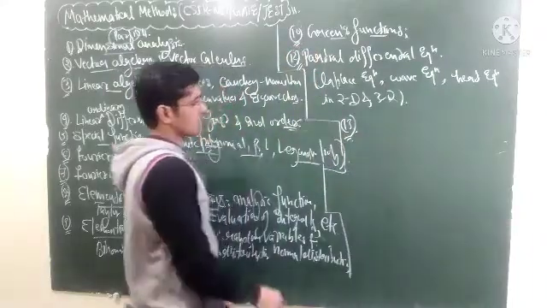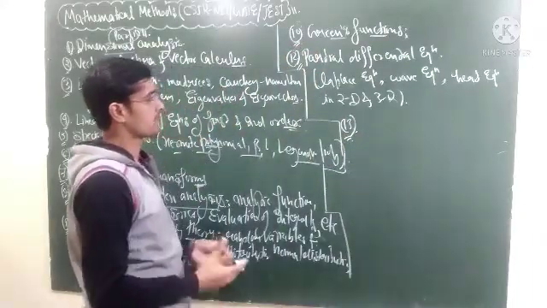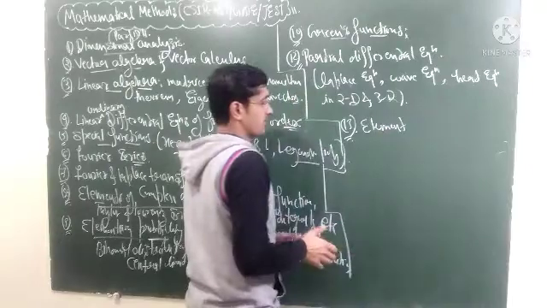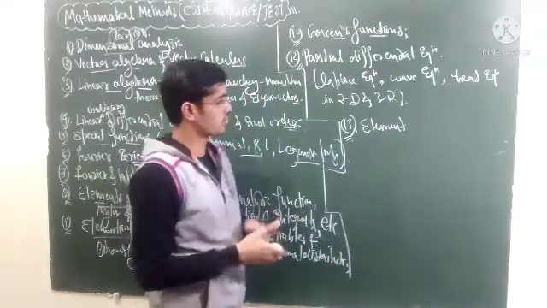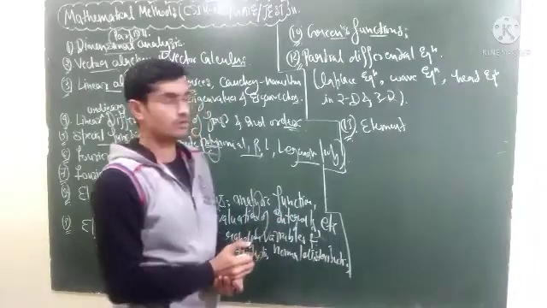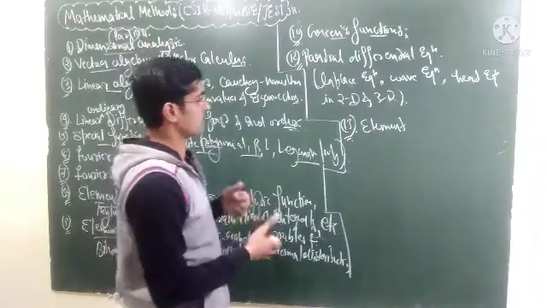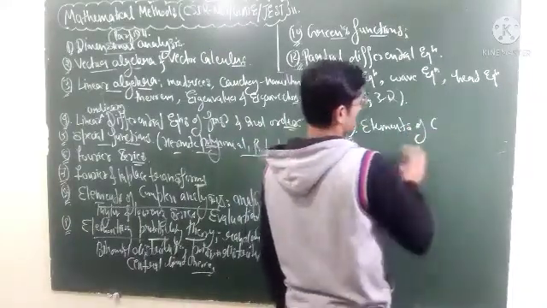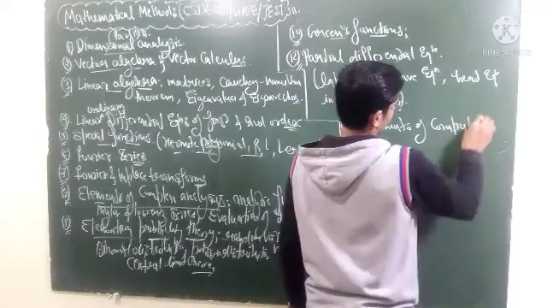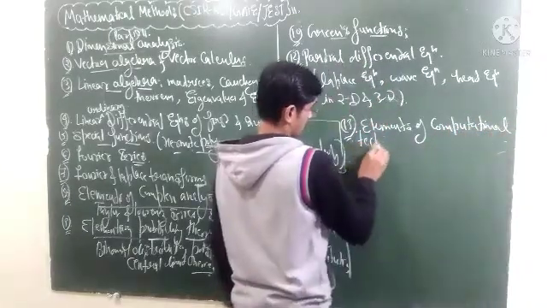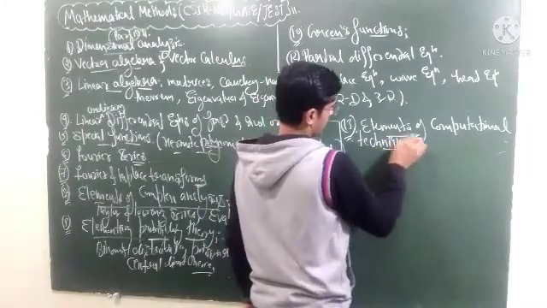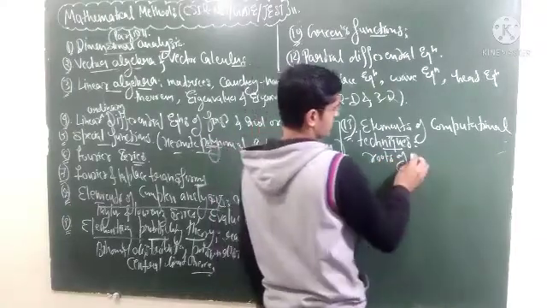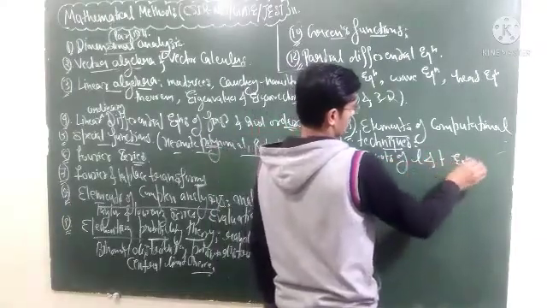Then we will move to computational physics, the elements of computational techniques. Computational physics is a very vast subject and you have to devote a lot of time, but just to qualify this particular exam, you don't have to go into that much detail. You just have to know some basic elements. In that we will understand how to calculate the roots of linear and transcendental equations.